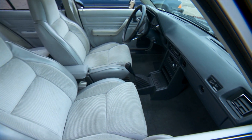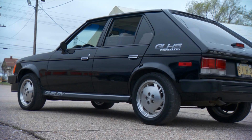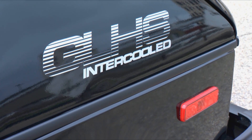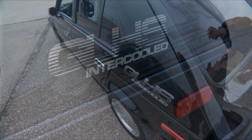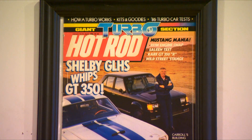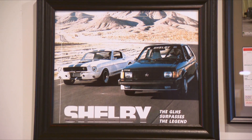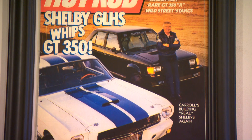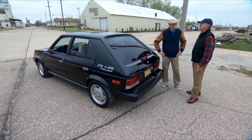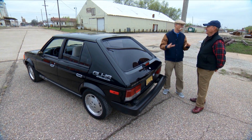Something I think is crazy is the air conditioning and heating controls are on the left of the steering column — that's odd. Really no particular mods back here other than the graphics. Shelby Turbo intercooled. I seem to recall this thing was pitted against the GT350 — that's right, it was a feature on the cover of Hot Rod magazine. Rick Titus, an accomplished driver, drove a real GT350 '65 and one of these at Willow Springs, and the GLHS was a few tenths quicker around the track. Faster than a GT350 Mustang — that's crazy.